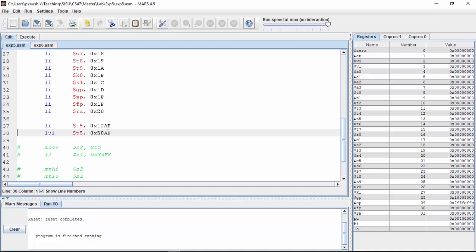That's a 16-bit pattern, so it becomes the lower half 16 bits. And load upper immediate is loading 50A5 to the upper half of the register. But remember, this name is kind of misleading. It says load upper immediate, which conveys that it probably is not going to touch the lower half of the register, but in fact it does. It loads the upper half with the 16-bit pattern which we are passing to it, and also resets the lower half of that register.